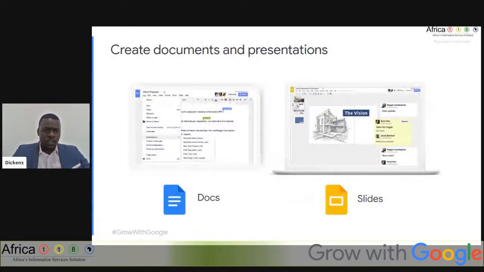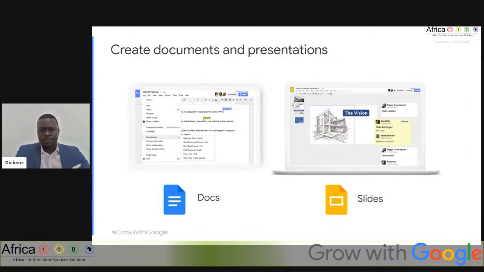So let us look at how you can create Google Docs or Google Documents and presentations. Google Workspace will allow you to use Slides and Google Docs, which can both be used to create presentations and, let's say, documents. So let's look at what Google Docs does, right? Number one here, we have Google Docs, which has the same function as Word. Okay, we normally use Word. You have Word on your phone, you have Word on your computers, but now Google Docs is a package that comes with Google Workspace, right?